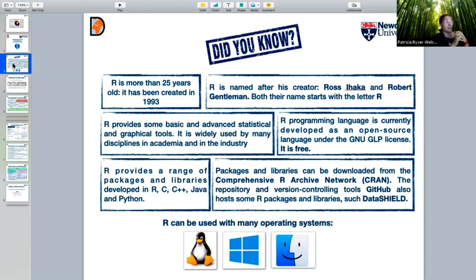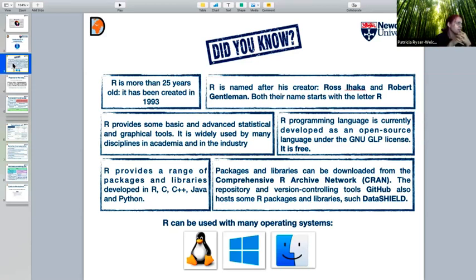The R programming language is currently developed as open source. That means it is free to use, and you can develop your own library. And you've got something called the Comprehensive R Archive Network, which is basically libraries, where R users can develop and improve R, and which are managed by a small team who do that.